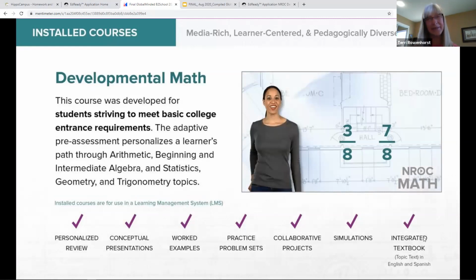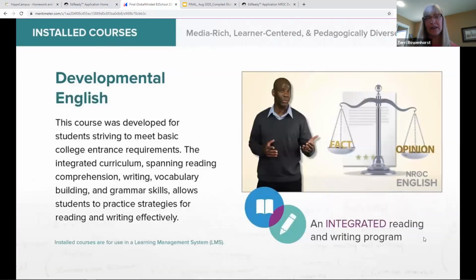On the English side, when we began working with our funding from the Gates Foundation, there was a lot of effort going into integrating reading and writing in colleges. This was the standard approach in high school. But our program was carefully developed to build on reading, writing, grammar, and vocabulary skills that students need to be successful in college. It really is what skills the students should master when they're in the 11th, 12th grade as they're preparing for college. So I just want to mention the full-on courses. That's how they were developed.